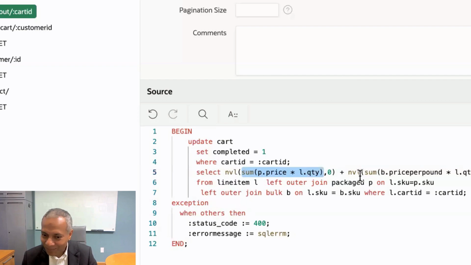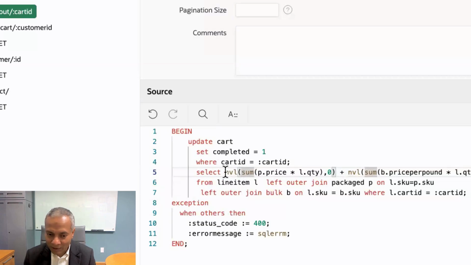Well, that makes sense. But what happens is, if you take a null and add it to something that is not null, common sense would probably tell you that that should return you something. Null plus something should be that something. Unfortunately, null plus anything is also null in Oracle. So I had to do a little Google search and found out that there is a function called null value, or NVL, in Oracle that essentially gives you the option, what should we do when something is null?